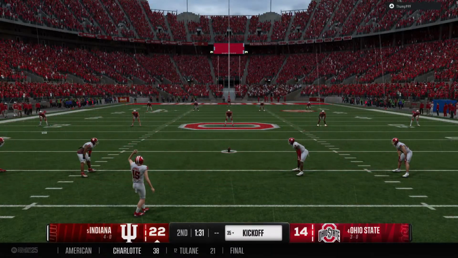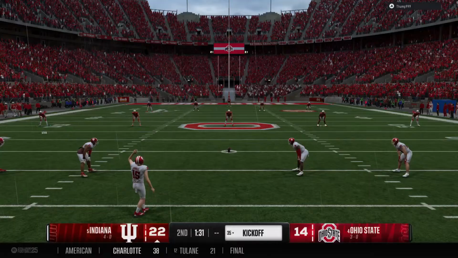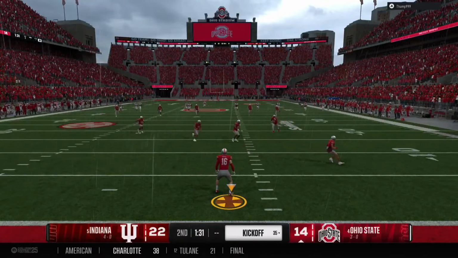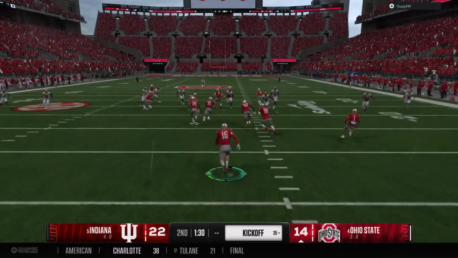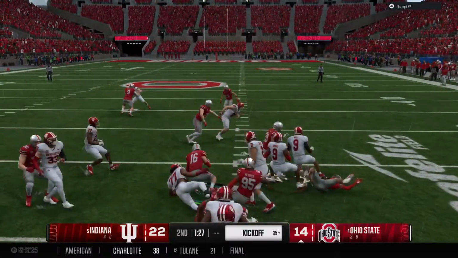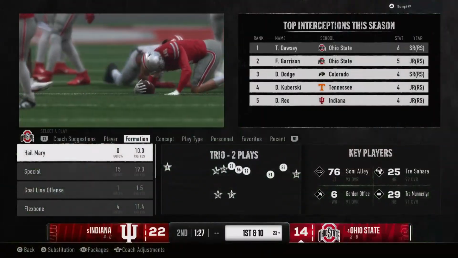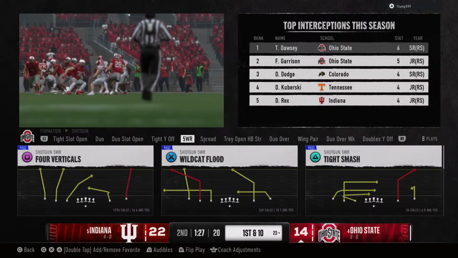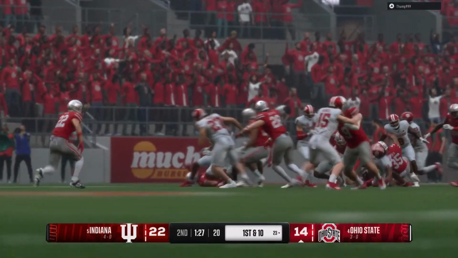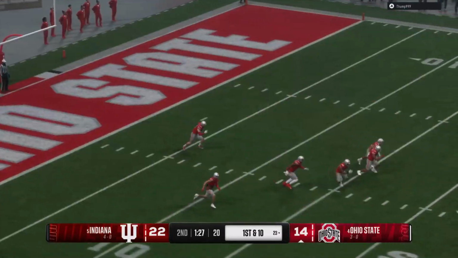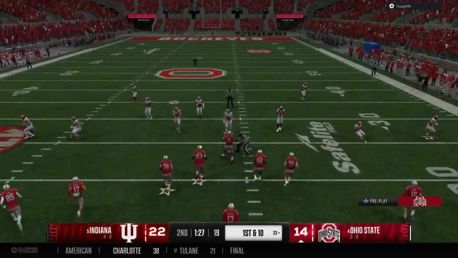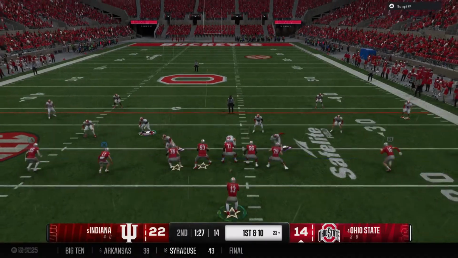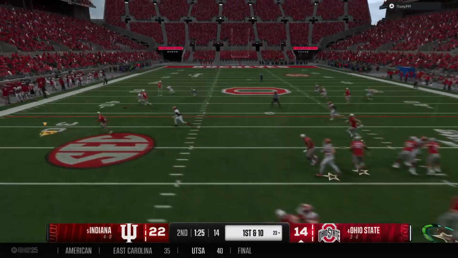The kickoff team on the field now as they get set to send this one away. He's going to return it from near the goal line. And they stop him at the 23. That's solid coverage. Okay, here comes the Ohio State offense back on the field. Well, it's been an entertaining first half. Not much time remaining to cut into this lead.